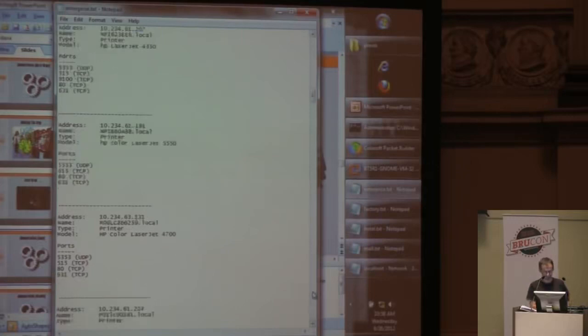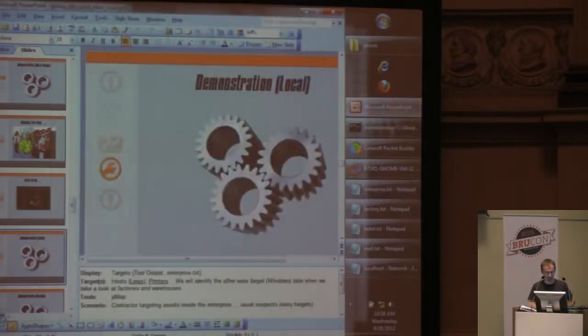Then an HP laserjet 4350, an HP color laserjet 5550, just on and on. So it is very easy for pMap to identify those targets that the attacker is interested in going after first. Now, I'm going to try to make sure I stay on my slides.